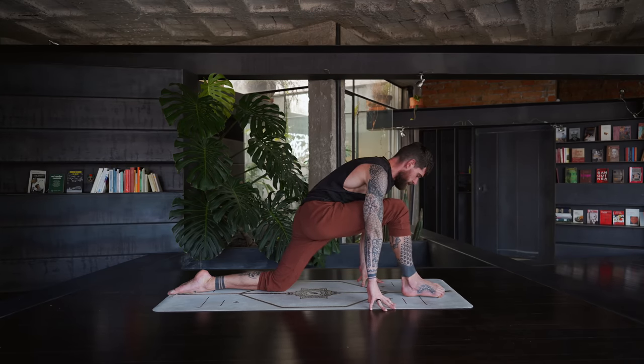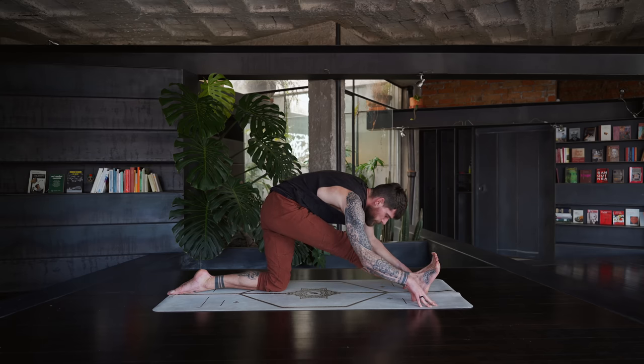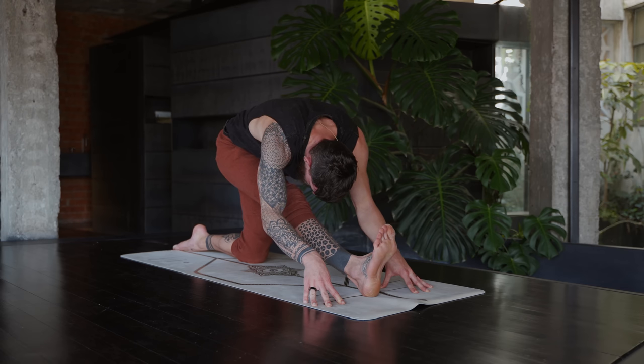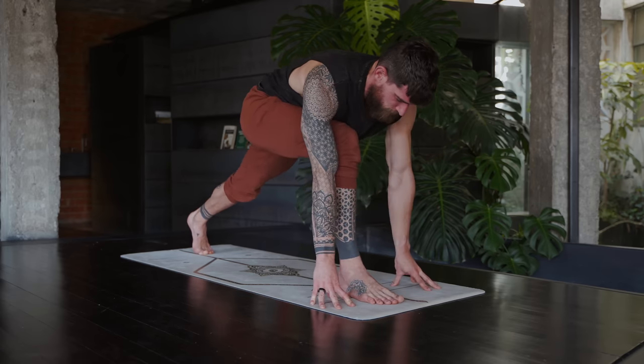Straighten the right leg. Flex the right foot. Inhale to lengthen through the spine. Exhale, fold forward. Rebend the right knee, plant the right foot, runner's lunge, come onto your left toes, frame the right foot.